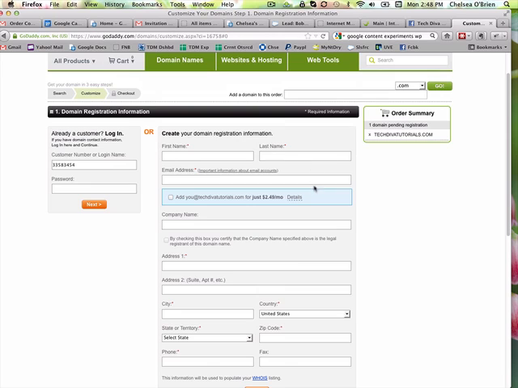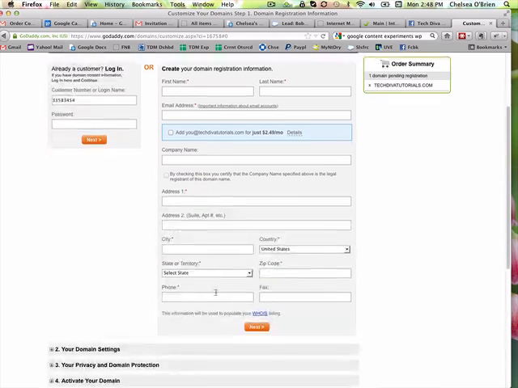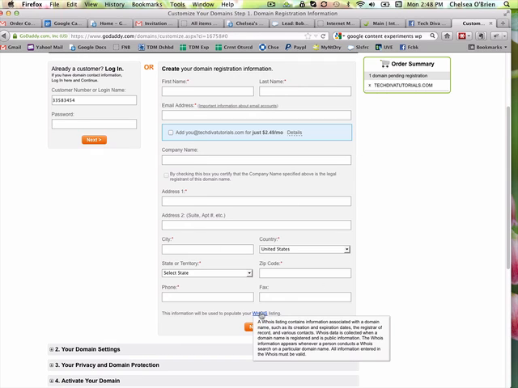So you put your first name and last name, your email, your address. Now this is just going to be listing your domain in the Whois directory listing. Now what is the Whois directory? It's a collection of all of the domain names, I guess, in the world. So if you want to buy a domain and you see that it's already purchased, you could go to the Whois registry. You just type it into Google, Whois registry, and you could see who owns that domain.